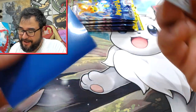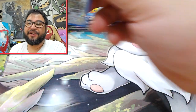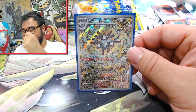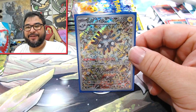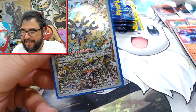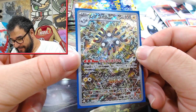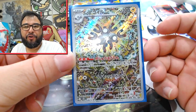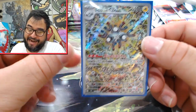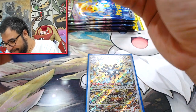Okay. So if there was one single card that I was going to pull in this entire set for Japanese, it was this one. Pikachu. But Pikachu comes in English anyway. The reason why I wanted this is because it got turned into a promo on our side. I'm so happy, I'm over the moon. I did not expect to get that one.